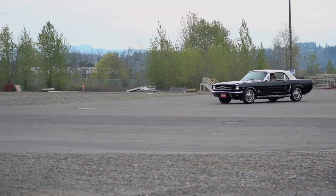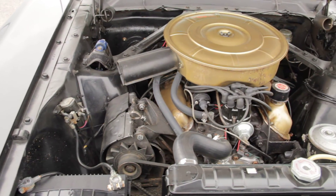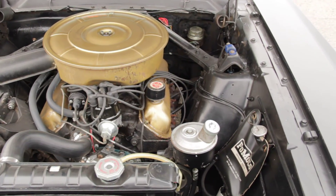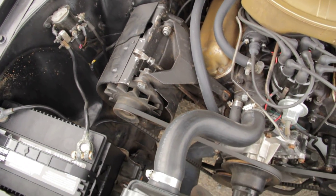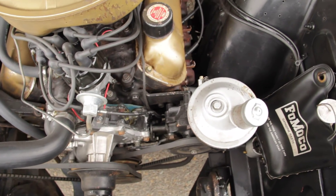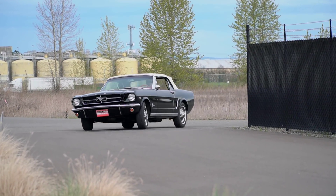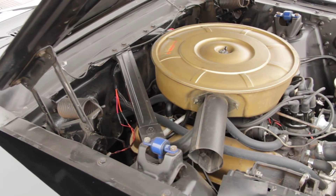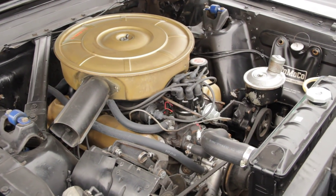It's a fairly run-of-the-mill Mustang, as it's not the high-performance 271-horsepower version known as the K-code, but it is a cool little V8 four-speed car here in the Brothers Collection. The base 289 was rated at 225 horsepower at 4,800 rpm and 305 pound-feet of torque at 3,200 rpm. It was a stout design that stood up to the demands of heavy-footed youthful drivers, featuring hydraulic lifters and a four-barrel carb. This one has power steering and drum brakes.